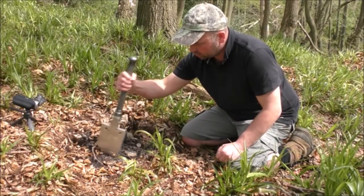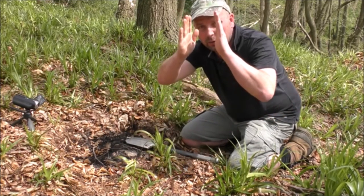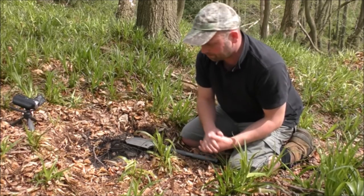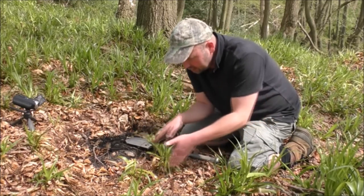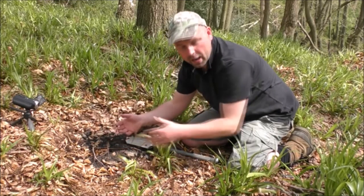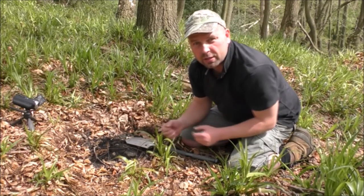Basically what I'm going to do is dig a round hole here, approximately 9 to 10 inches across. But as it goes down, it's going to go out into a bell shape — approximately 12 inches deep, which is about 30 centimetres. And then I'm going to dig a tunnel from here into the bottom of this pit. The idea is you put a fire in here, and as it draws air in, it pulls it in through here, and it acts almost like a jet engine — it really goes very well.